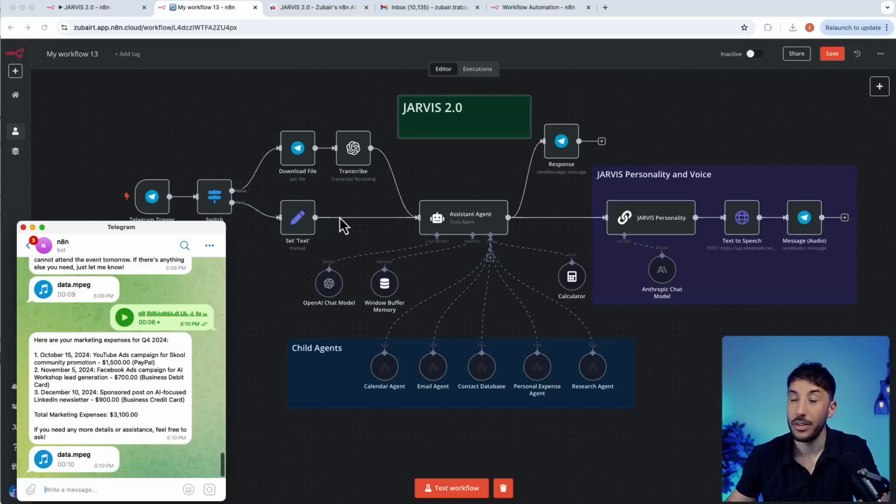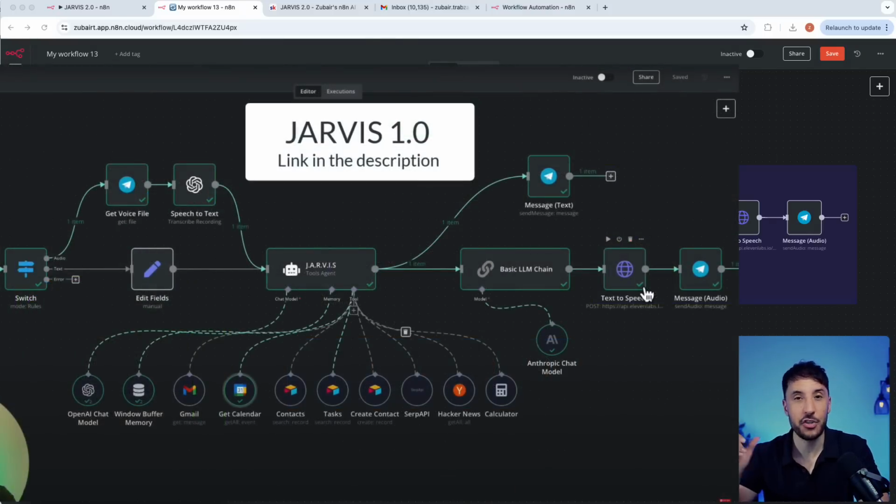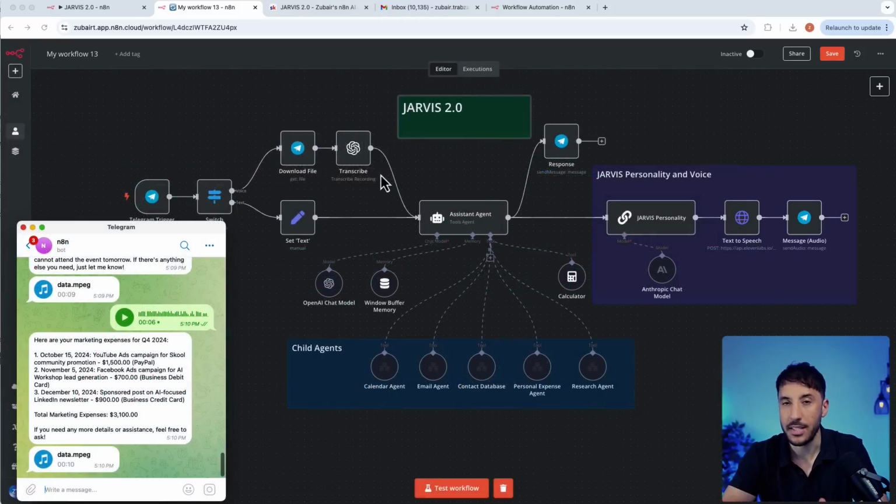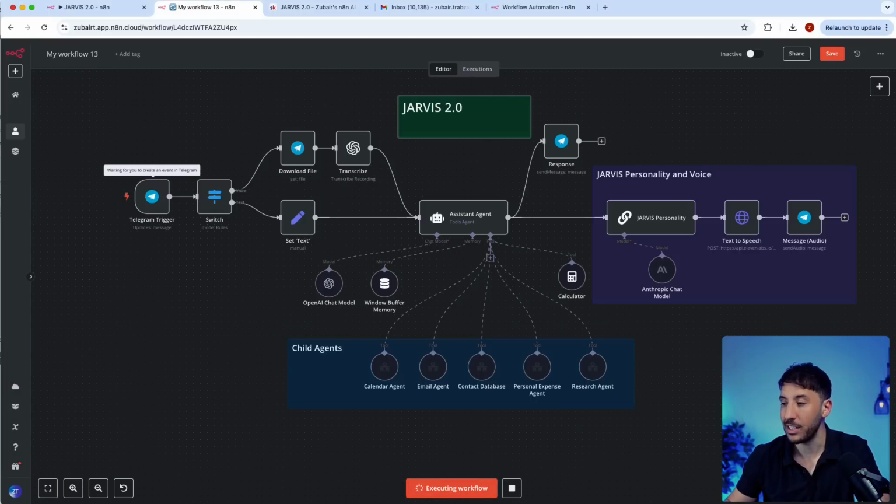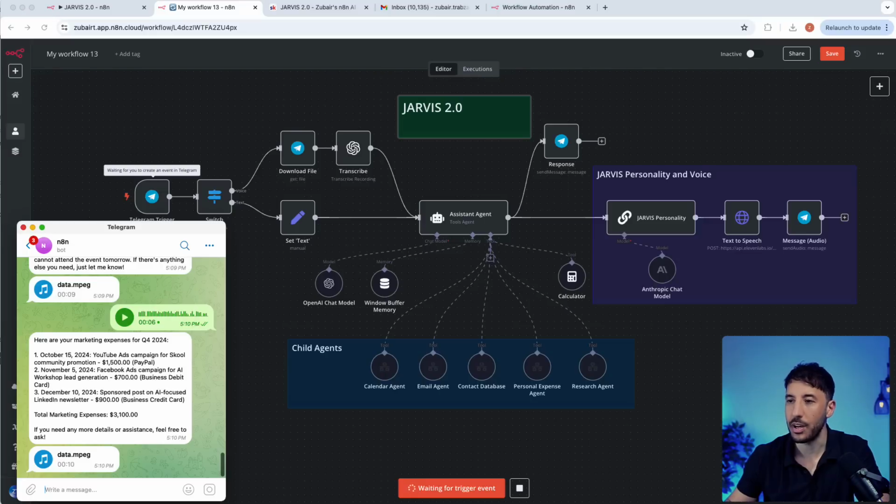Oh, and the reason I'm calling this Jarvis 2.0 is because I already did the first initial version of this like 6 months ago, and I'm going to show you the difference between this and that, and why this is such an improved version of the original Jarvis video as a personal assistant that I did. But anyways, let's take a look at the demo here, so I can explain exactly what's going on, and like I said, then we'll come back and do the build.